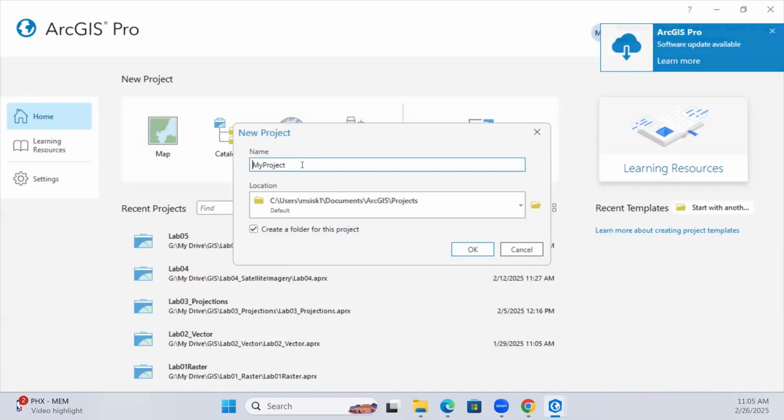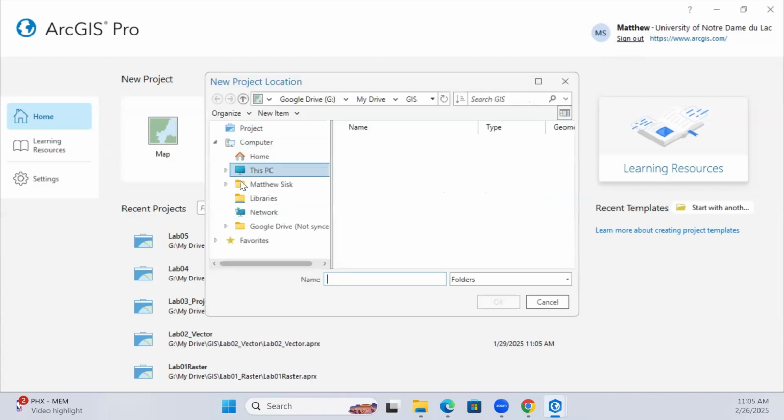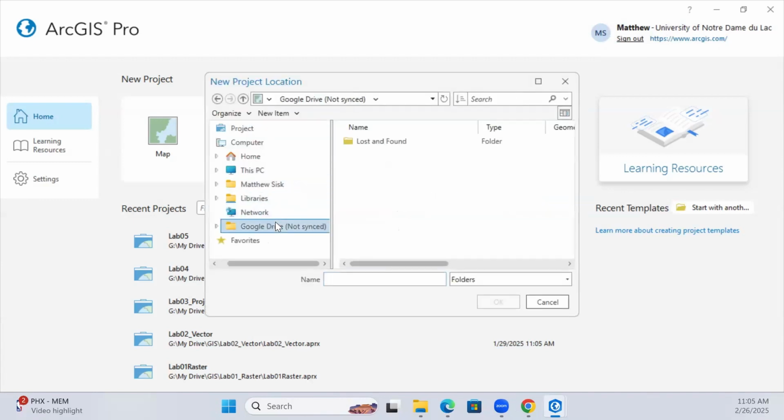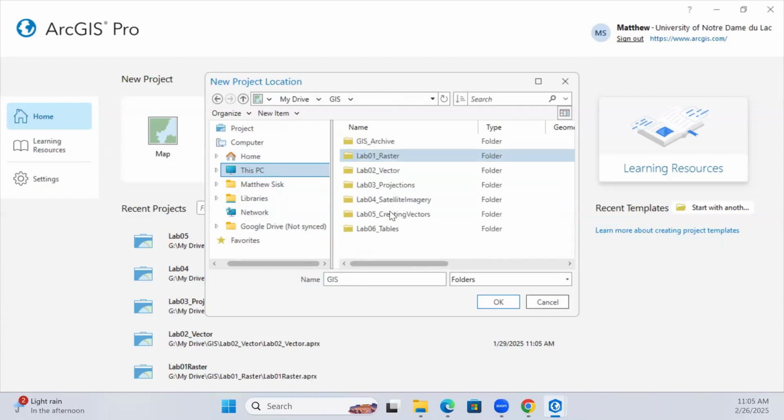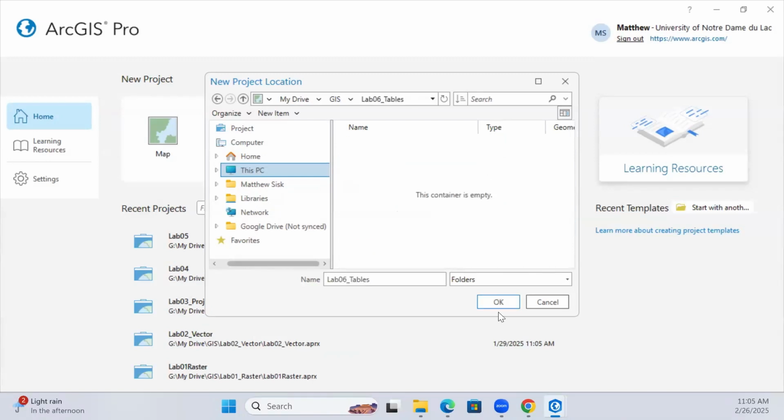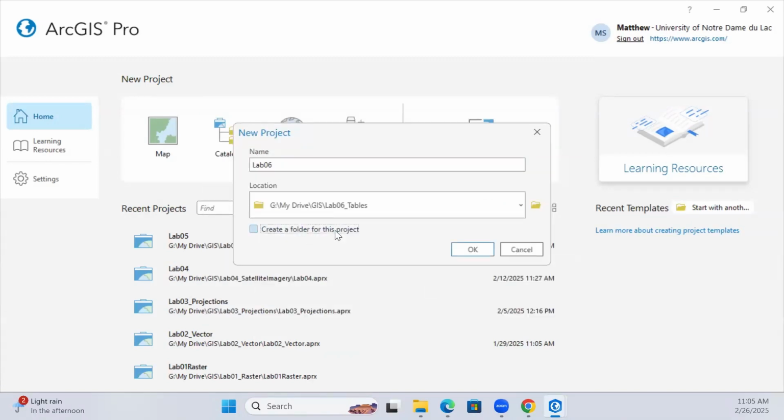I'm going to call it Lab 6, and I'm just going to send it off to my drive. Just uncheck the create folder, just makes it all in the same one.